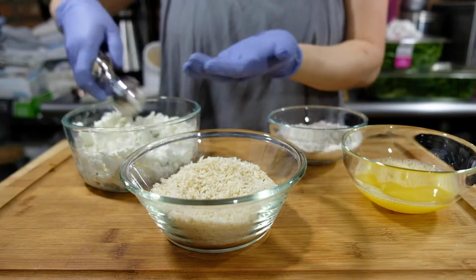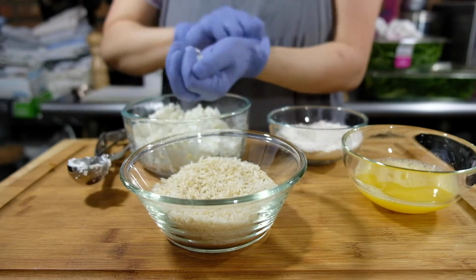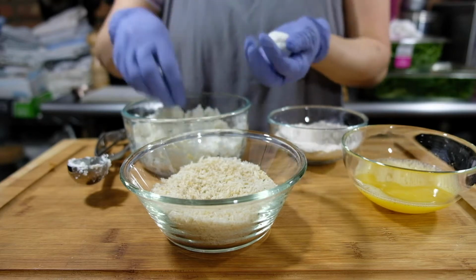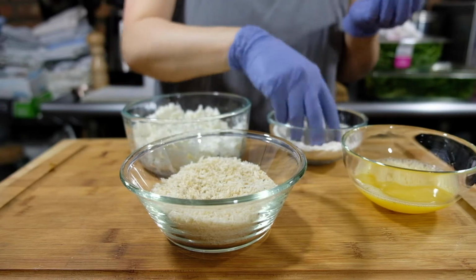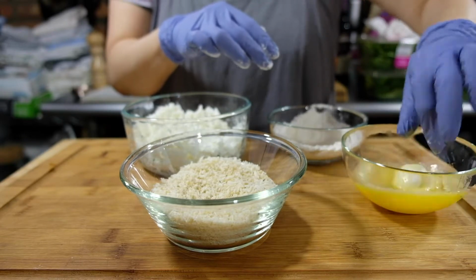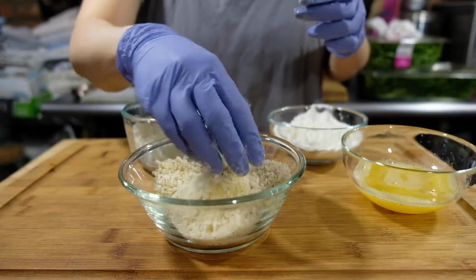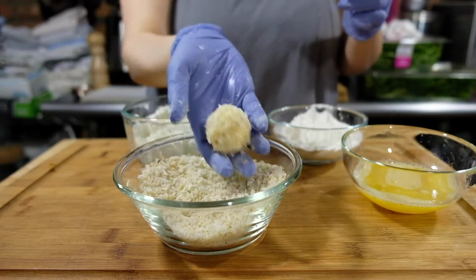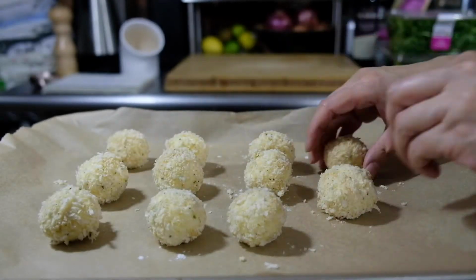So using a scoop or eyeballing it, we're going to take a tablespoon of our goat cheese and roll it into a ball a little smaller than a golf ball. We're going to roll it in our flour and then our egg and into the panko. You want to keep a dry hand and a wet hand for this process, or you're going to end up with just a big gloopy mess. Put these on a parchment-lined baking sheet and pop them in the freezer for about 30 minutes so they can firm up.